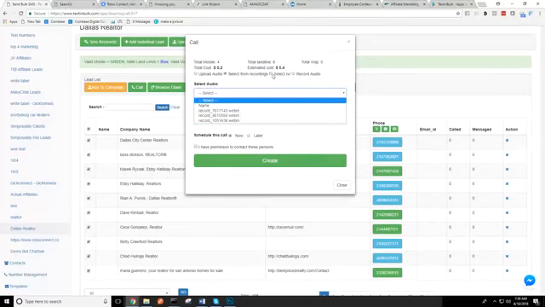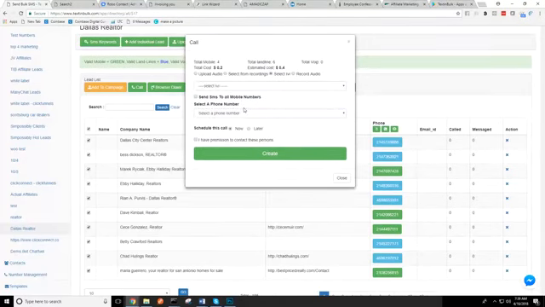So you can also do an outbound IVR. We're going to go over IVRs in just a second, but an IVR is an options menu. So, for example, I have an IVR that's like, yo, hey, this is John. We had a call scheduled for now. If you want to jump on the call right now, press 1. If you want to reschedule for later, press 2. If you don't want to talk to me anymore, press 3.